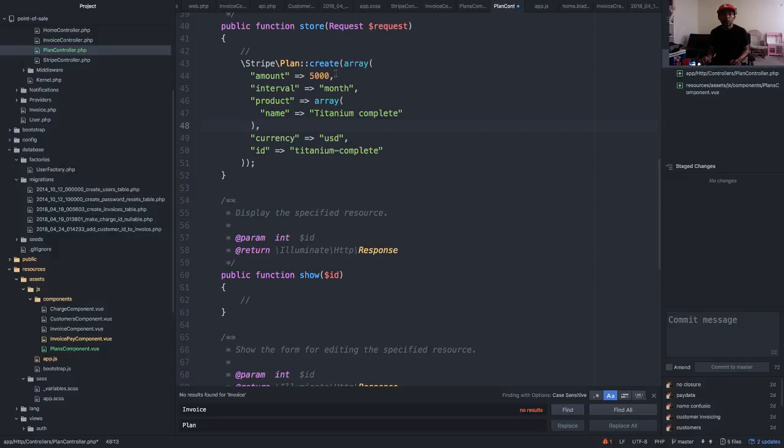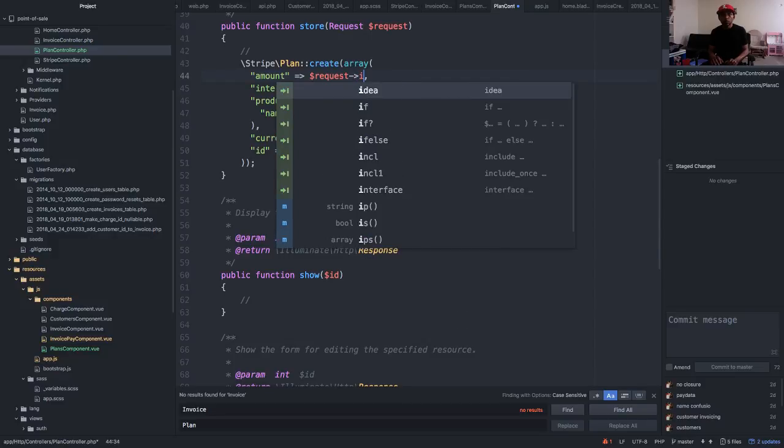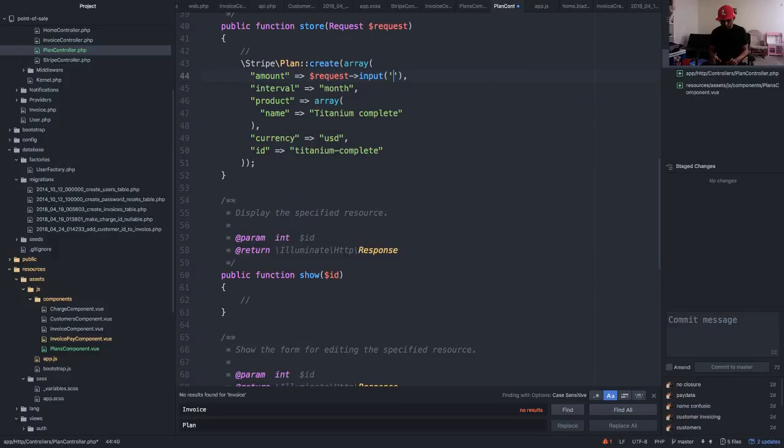Alright, so this is going to be request input plan dot name and so on.